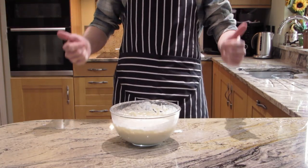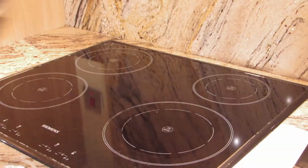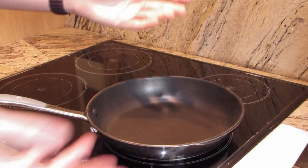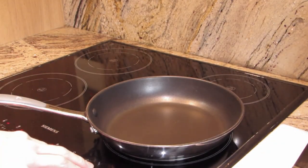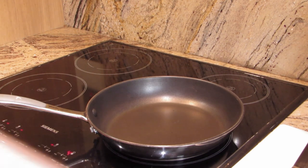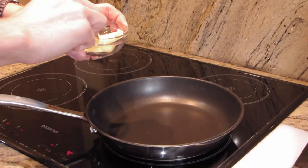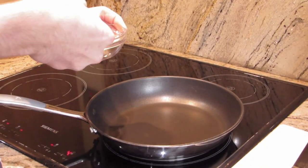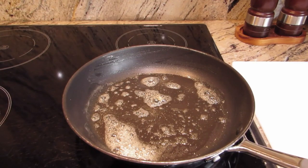Now that's done, you want to give it a good rest in the fridge, maybe 10 minutes. This is when you get your pan on to heat up with some butter. So by the time the pan is heated up, the pancake batter has had enough time to rest. Pretty simple. So I don't put it on to heat up when I'm making the batter, or else your pan will be way too hot. And if it's a non-stick one like this, it'll probably burn the coating up, or just wreck the butter.